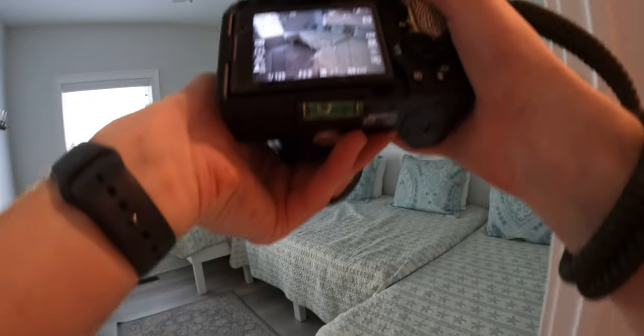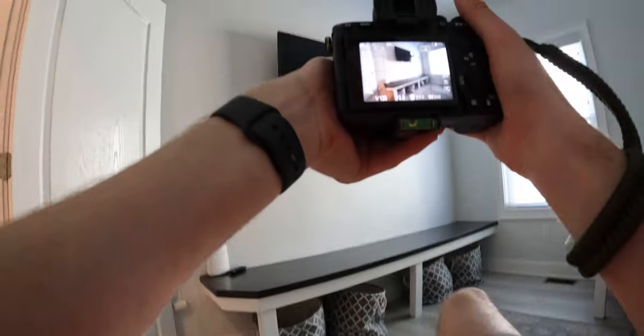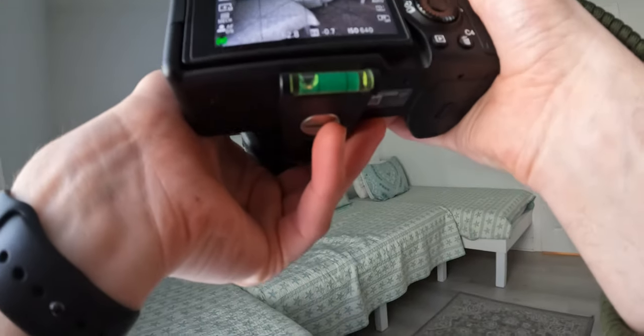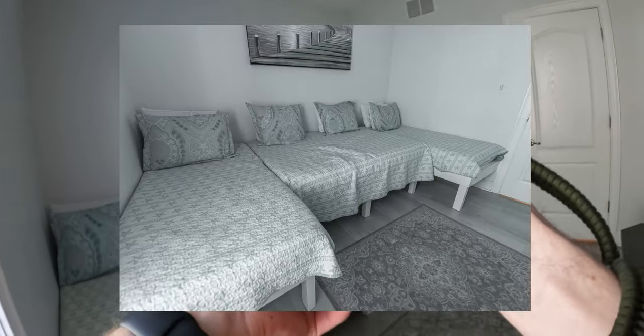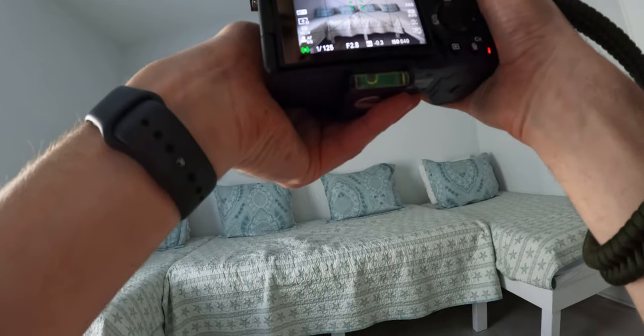This room's cool. There's a lot of people for this room. There's one picture. I like this setup right here. There's another. And then we'll get an angle from over here of the whole room. Lovely. And then we'll get actually a straight back angle of everything. That's a cool shot. All right, got this bathroom.